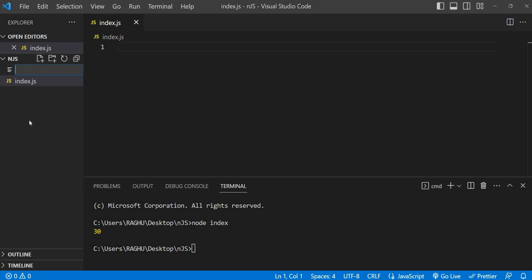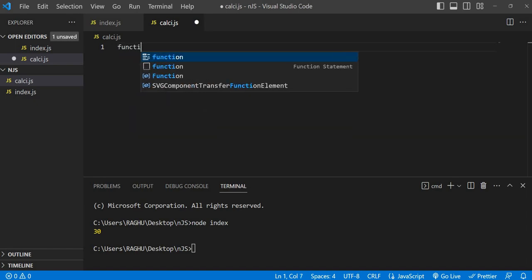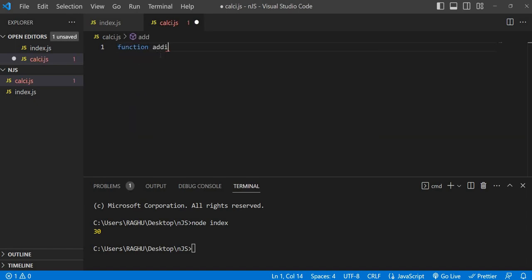So Pawan is going to create a calculator, so he is naming it calci.js. What is it doing? He's just creating some functions, like function addition.